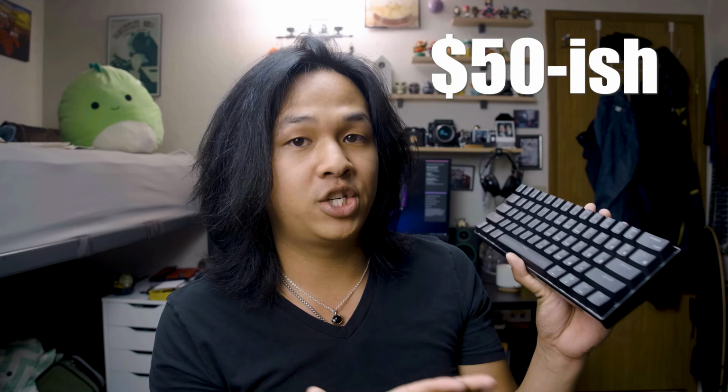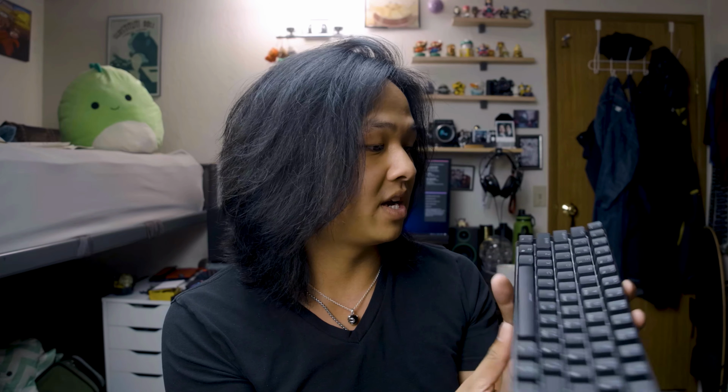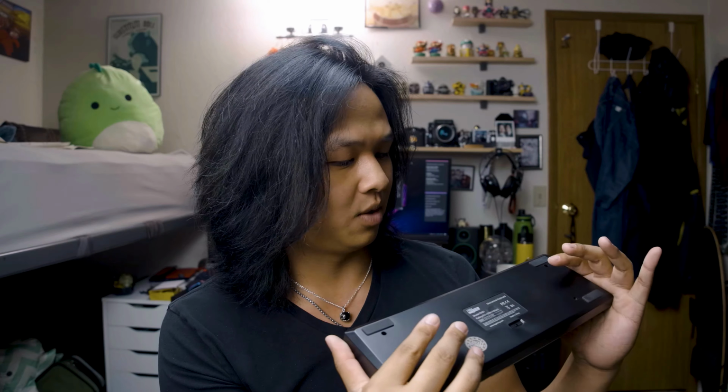Now my overall thoughts for this board: I honestly wasn't expecting much, but I'm actually very surprised by what I'm getting. It's a $50 budget mechanical keyboard, but it's providing you quite a lot for its price. Considering it has a pretty decent build, doesn't sound that bad and doesn't feel that bad either at stock. And the fact that it can go wireless and connect to 3 different devices and switch between them was something I was not expecting that I would use or like that much.